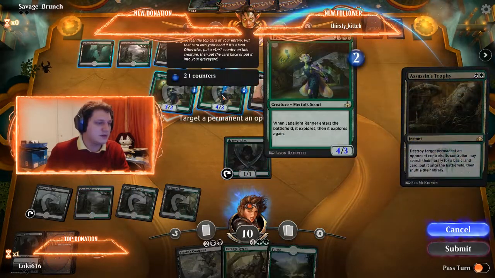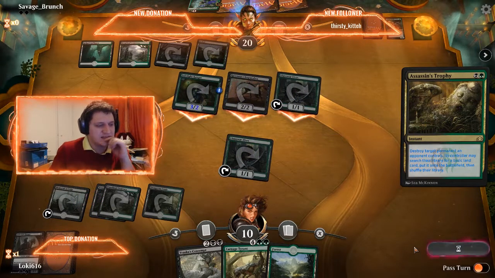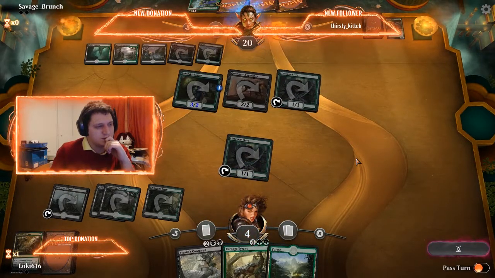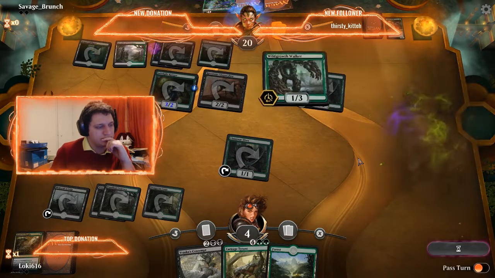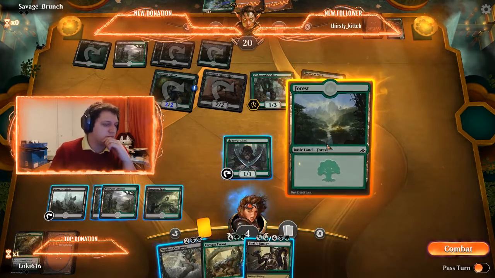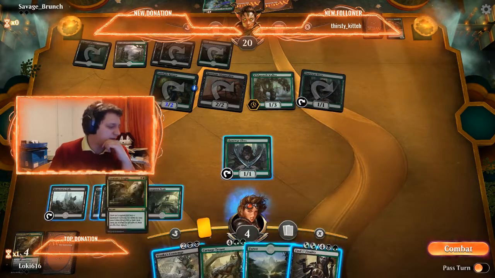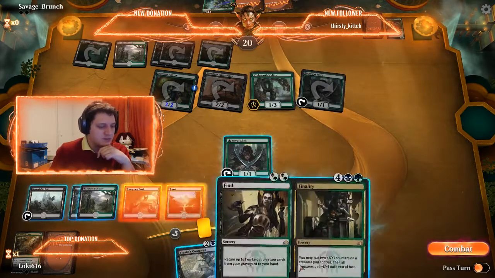Assassin's Trophy. Kill that. Take 6. Next turn take 3, unless they play that Merfolk Branchwalker. Okay, well, we at least get to reset, I guess. Do we actually? Have we got anything that's worth just getting back? No, we really don't. Okay, okay.